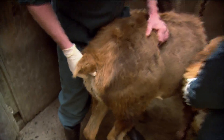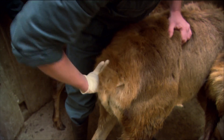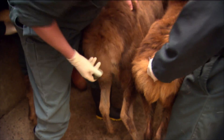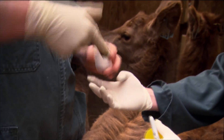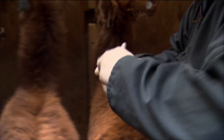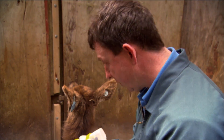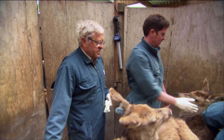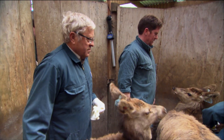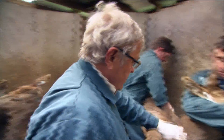It's really important for farmers to recognise the early signs of Johne's disease. The first thing you see is an animal that's not doing so well — they stop gaining weight and then start losing weight, and they appear to lose a lot of their muscle tissue. The muscle seems to shrink down and the spine tends to stand out. They can then develop very serious diarrhoea and just fade away, so it's important to cull those animals as quickly as possible so they don't spread contamination to the rest of the herd.